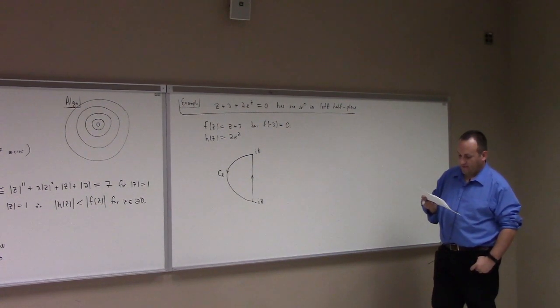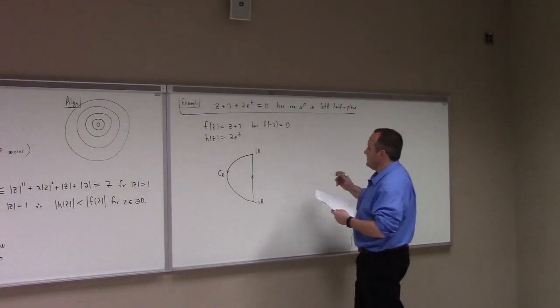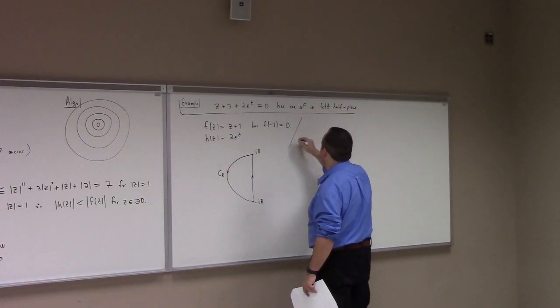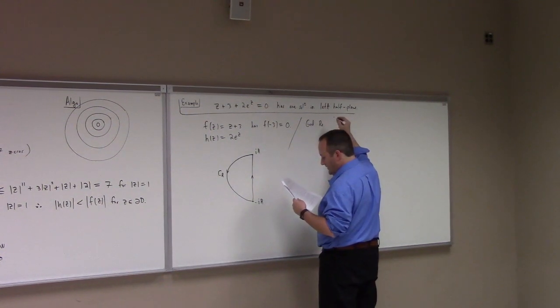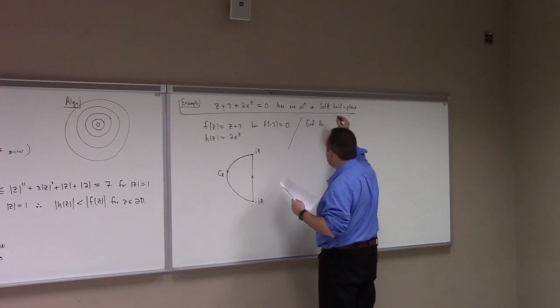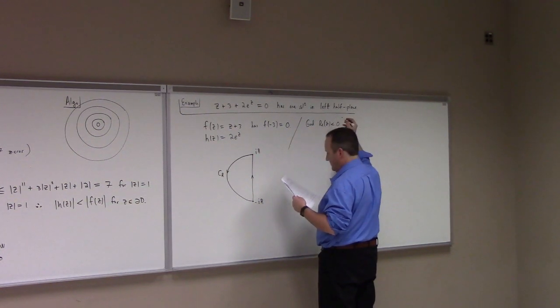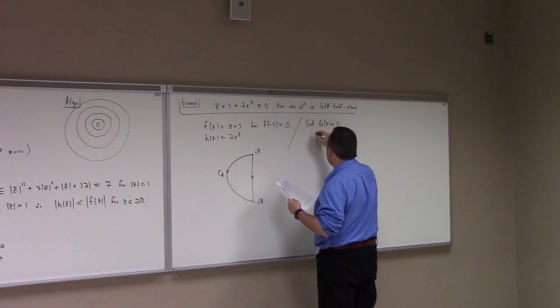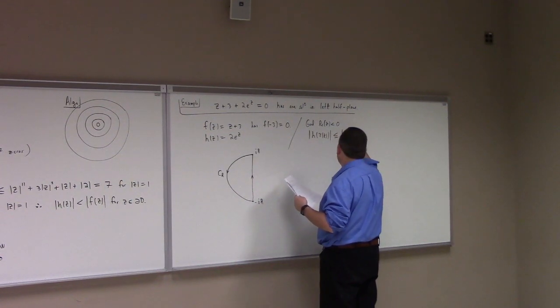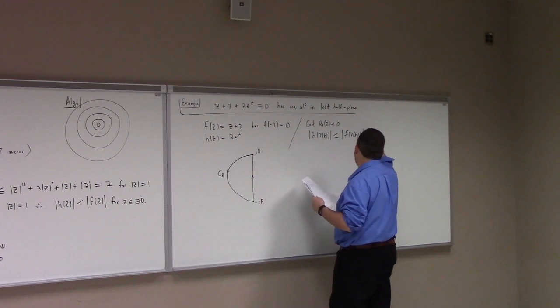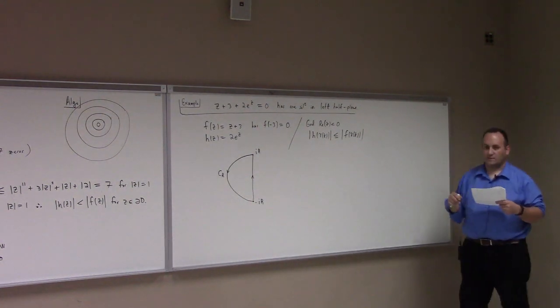So I said, if we can find a curve gamma which bounds the region where the real part of z is less than 0, and for which... So I'm replacing it. My goal is I want the real part. So you guys can tell me why this would be a good goal. The real part of z, well, that's just the left half plane, right? The real part of z being less than 0, and we want the modulus of h of gamma of t to be less than or equal to the modulus of f. Well, that's just the condition for what? That's just the condition for Rouche's theorem, right?